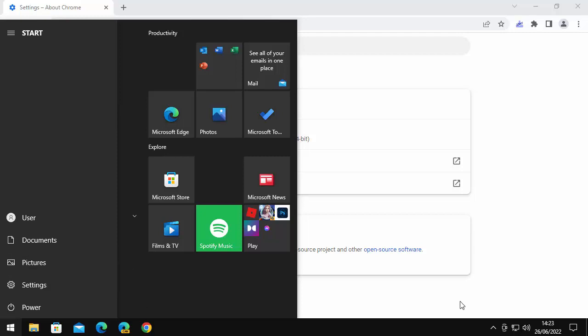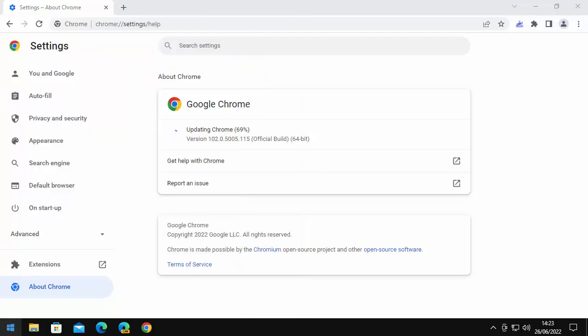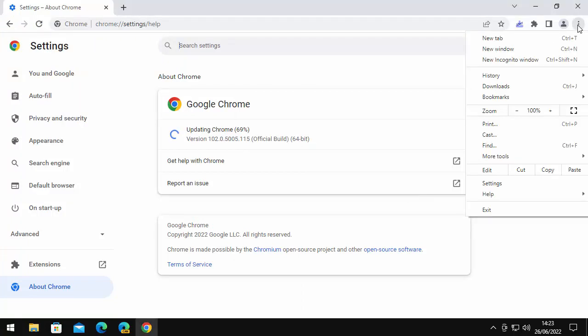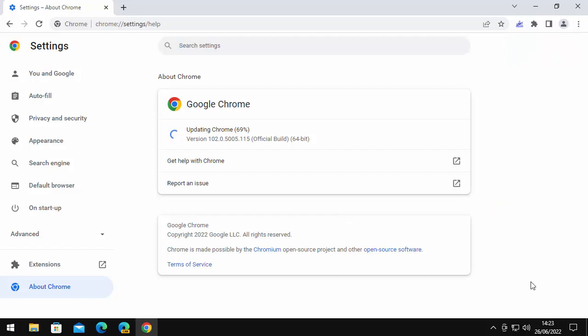So left click Restart, let the system restart again, okay, and then go back into Google Chrome and try again by clicking on the 3 vertical dots, then go down to help and then across and click on About Google Chrome. Now as you can see, mine is still updating. It might hang like mine has, it's hung at 69%, but that's all right. It's still working away in the background. Leave it for as long as it needs. It might take 2 minutes, it might take 10 minutes. As you can see, mine's jumped forward from 69% to 79% and now to 100%.